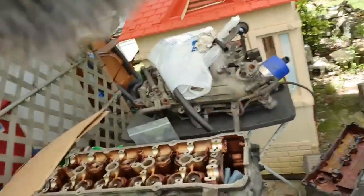I didn't record the other side because it got really hot — it's a little after 11 now and I wanted to finish it up quick. It's basically the same process on the other side as shown in the time-lapse. Now we're going to go find out if the machine shop is open so we can drop off the cylinder head.